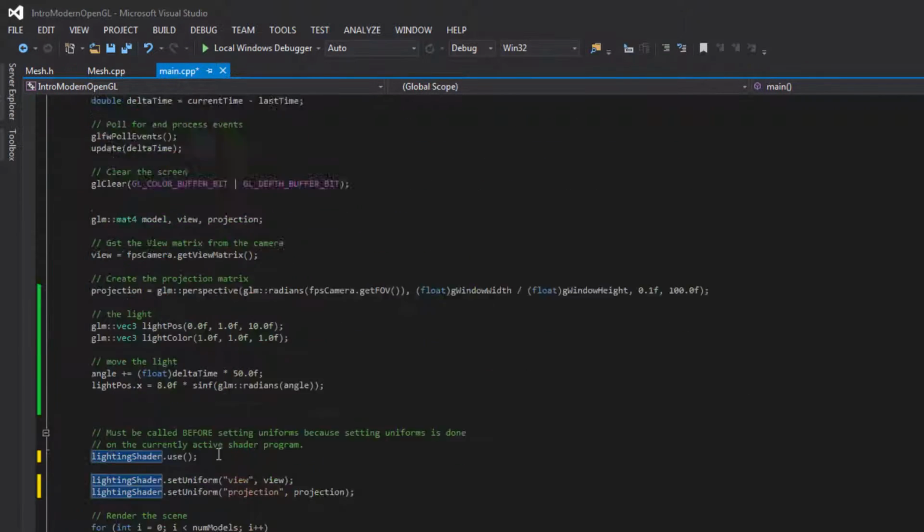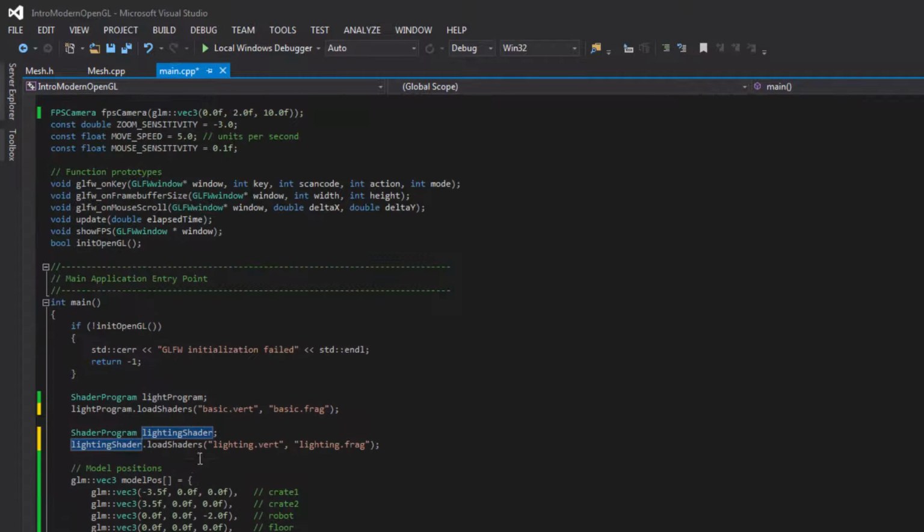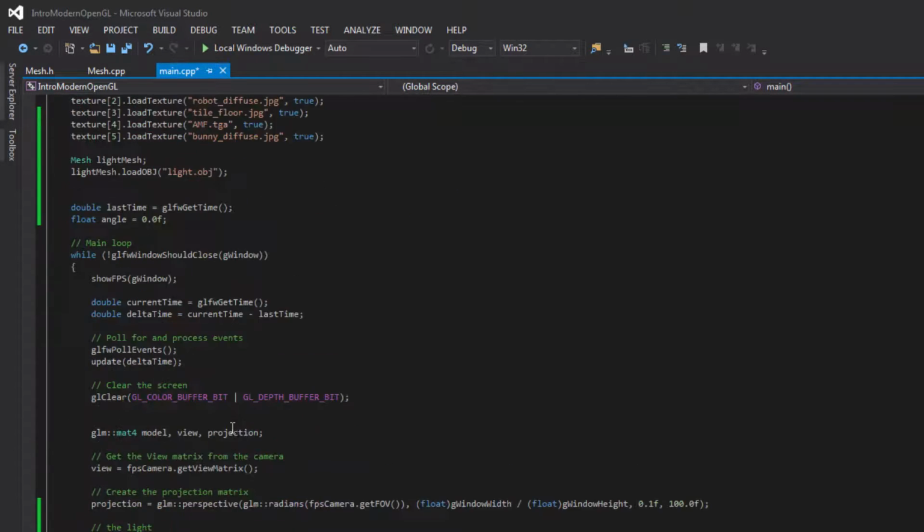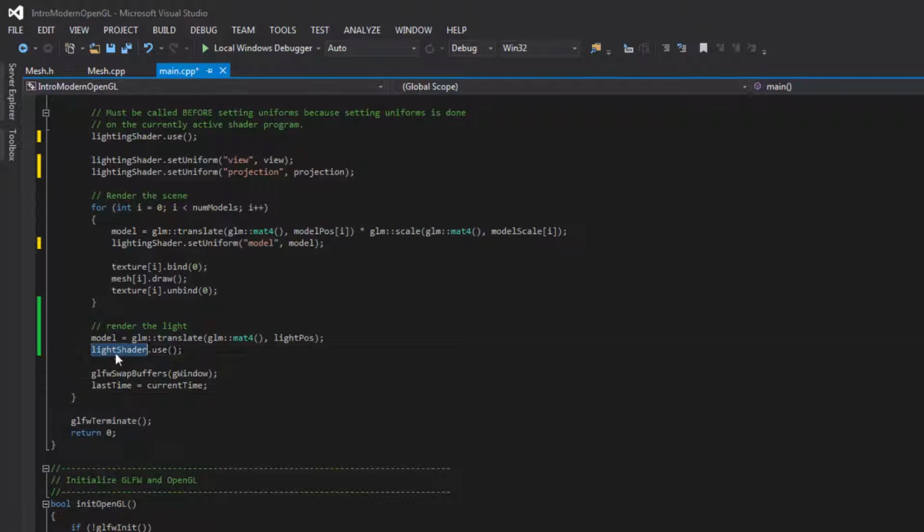Okay, so then our light shader, what did I call it? We're going to use our light, let's call it light shader. This is the shader not for the lighting, but for the actual light, the light bulb. Let's copy that. And this is paste. Okay. So this is our light shader. It's going to move our light back in the scene back and forth.